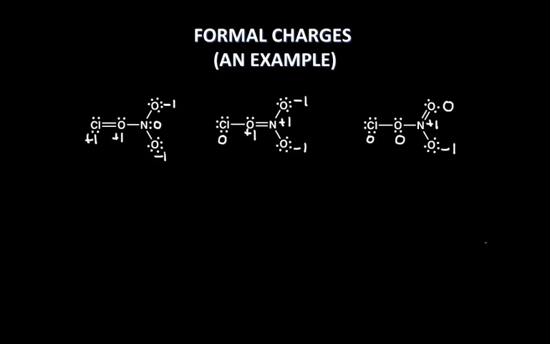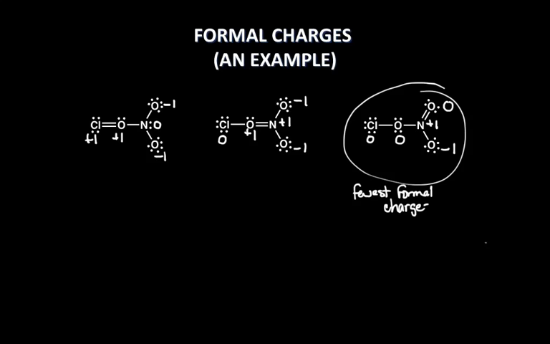So if you look at these three molecules, the Lewis structure that's best is this one, because it has the fewest formal charges. So when you're using formal charges to decide which Lewis structure is best, the only thing you can do is determine the formal charges on all of the atoms in the Lewis structure, and then look back at the rules for formal charges and decide which Lewis structure is best.